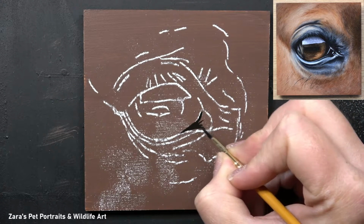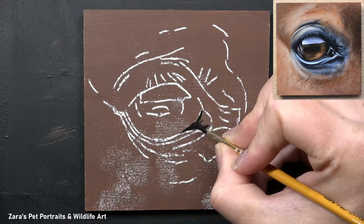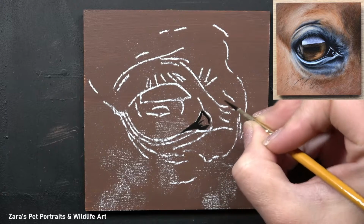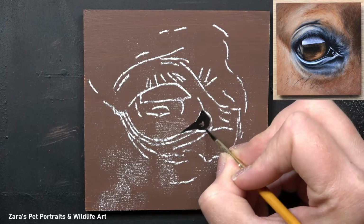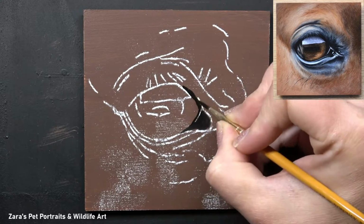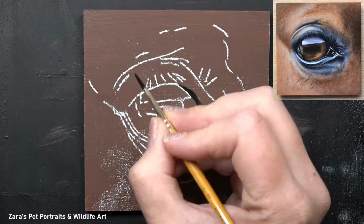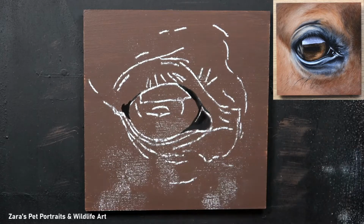This is something that we often think, oh, I can change the shape of that later, I want to focus on the colour. But it really doesn't work like that. I do find that if we've noticed something that needs changing, it's best to do that as early as I can. So by making sure that I'm mapping in the outside shape of the eye first, I can then focus on the colours and building up the iris, all of those details within the eye later on.